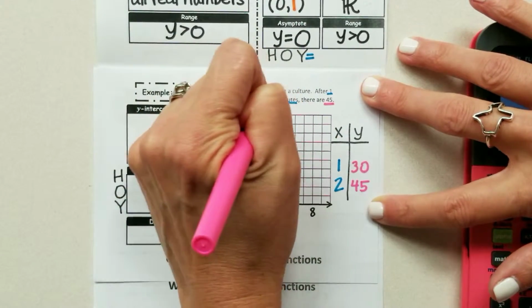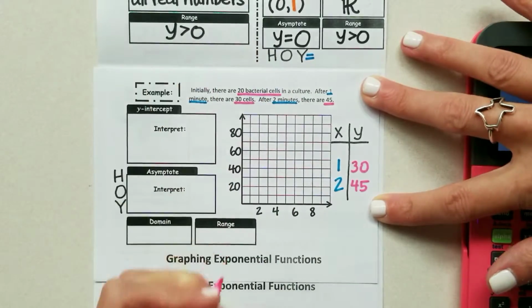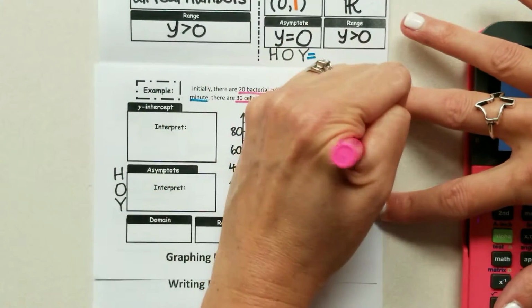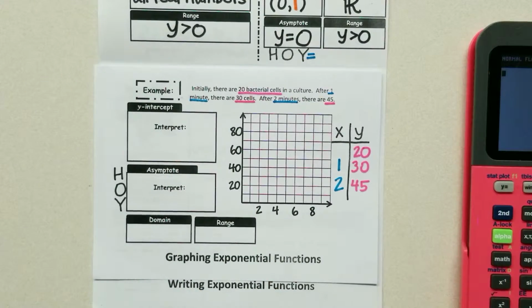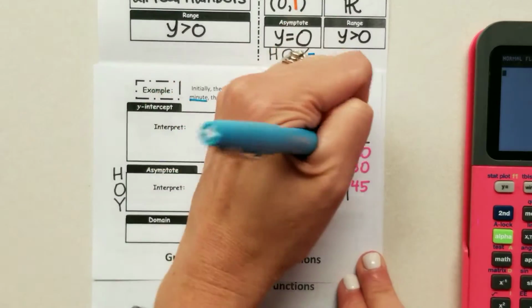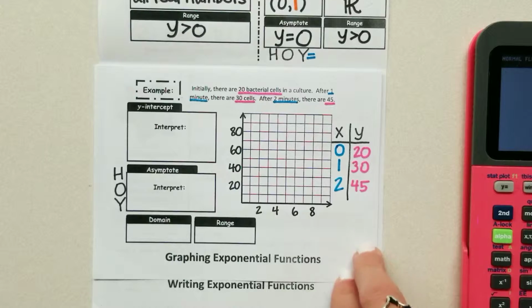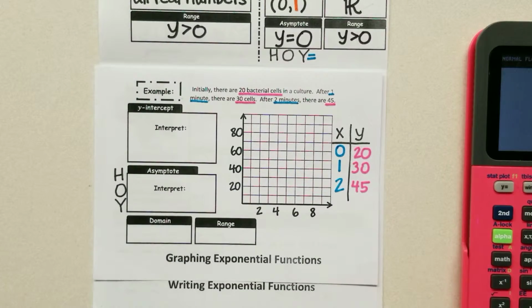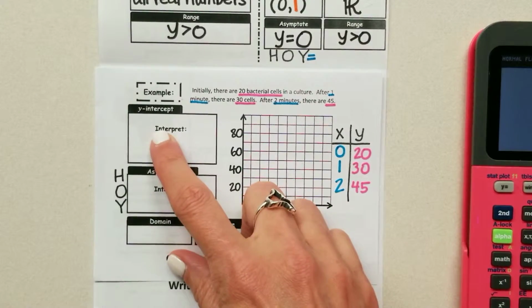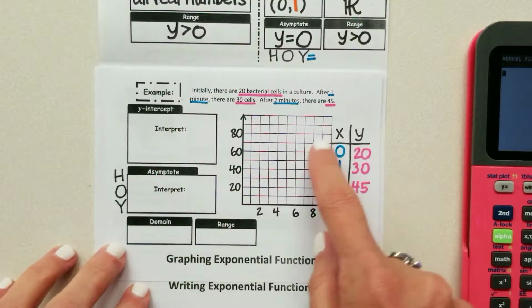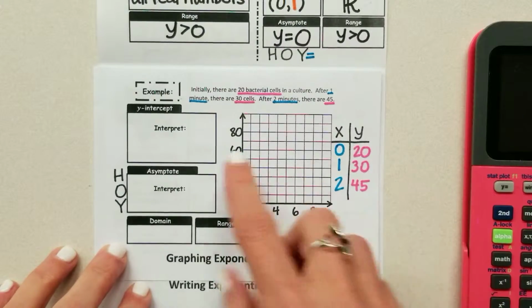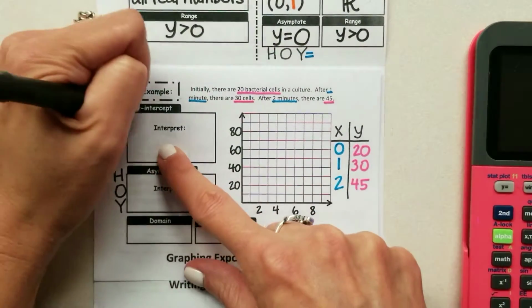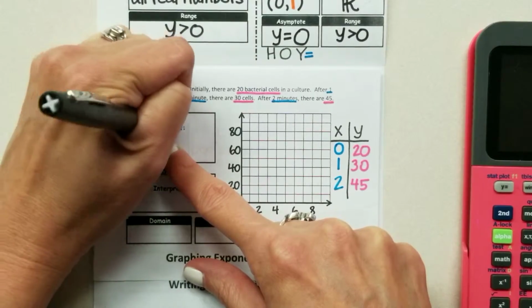And then do I know how many I started with? I have another number here. It says 20 bacteria cells, and it says initially. So this is telling me my starting amount is 20. Well, what would my time value be? Well, if I'm starting out with 20 bacteria, that means my time has not started. So my time there is x equals 0 because I haven't started counting or measuring the time yet. Okay. So the y-intercept is also your initial value. So I know that my y-intercept is going to be the ordered pair (0, 20).